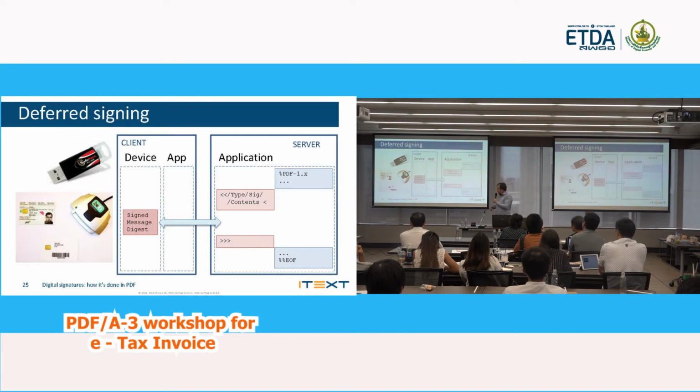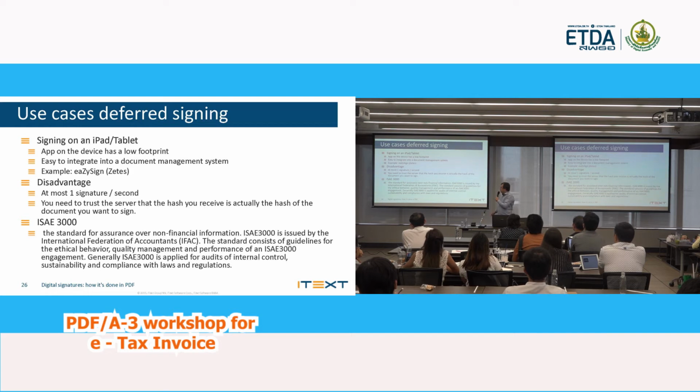And so a third architecture is deferred signing. Maybe you don't want all the heavy lifting, all the CPU on the client. In this case, you could prepare the PDF on the server side. So prepare the complete structure of the PDF, then send the bytes to the client. Use an app that talks to your device and then sign on the device and communicate between the server and the client. So the processing power is needed on the server. That's where all the PDF manipulation happens, but the signing still happens on the client.